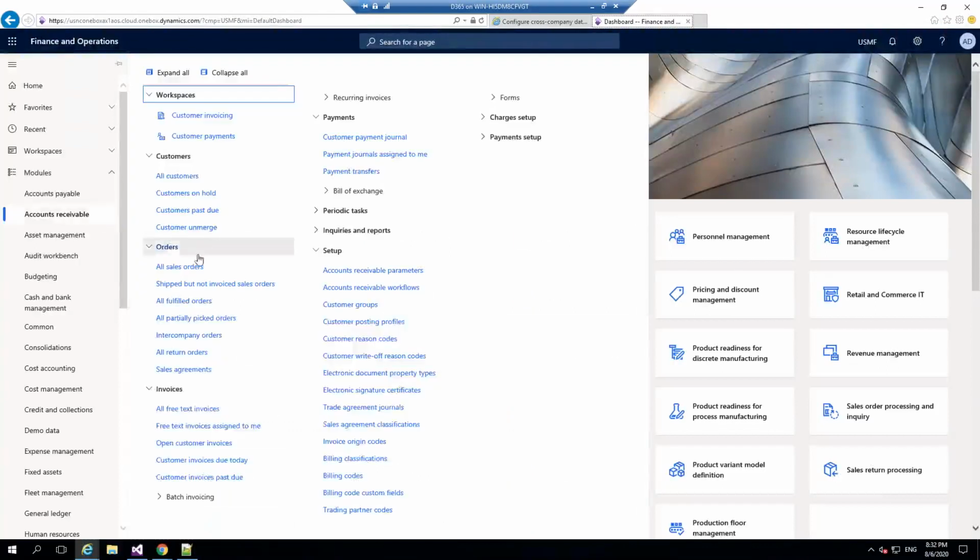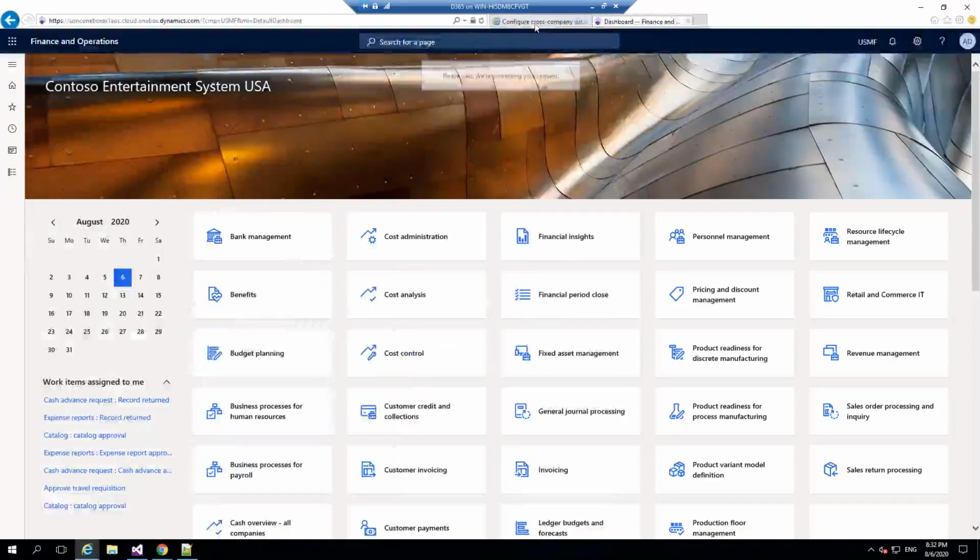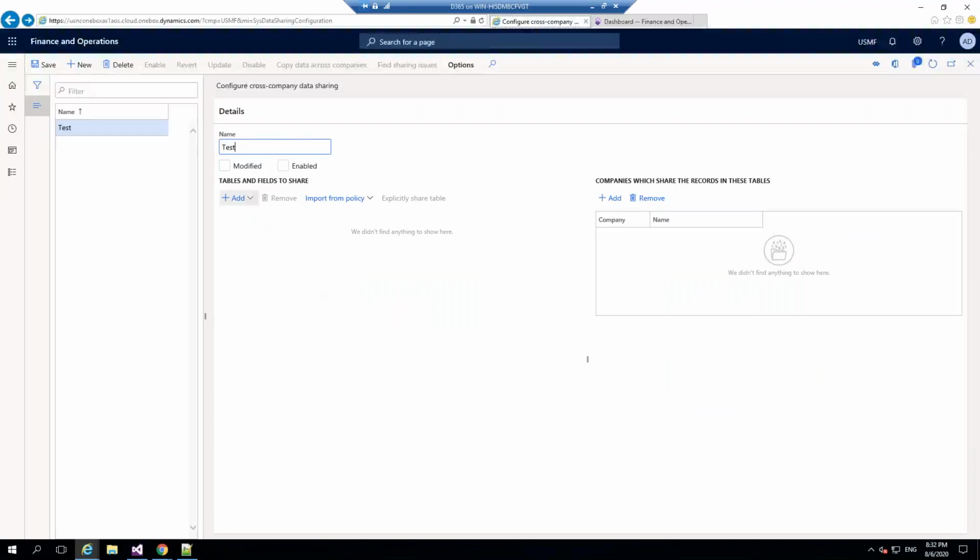All sales orders. Now you can see we got the Add button. Click on the Add button. Here it will show you the table name.